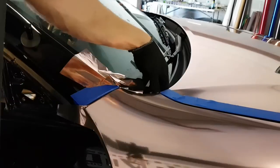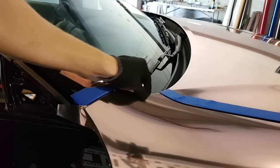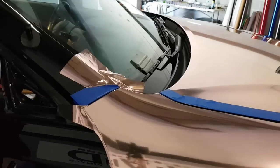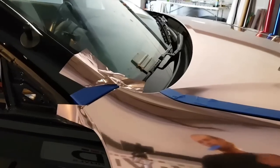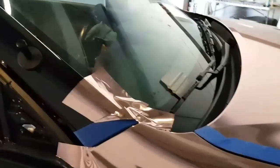Now, we can smooth it all out. I haven't even used any heat yet on that. I'm going to try and get a little closer here for you guys. I know it's a little bit difficult to see. All right.